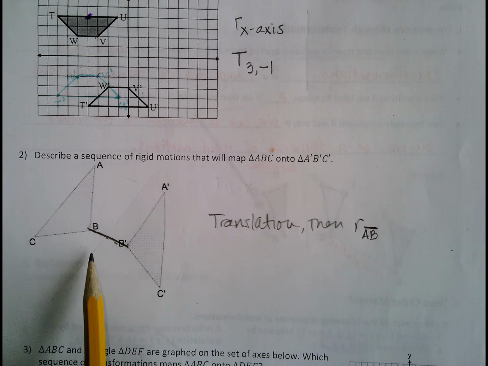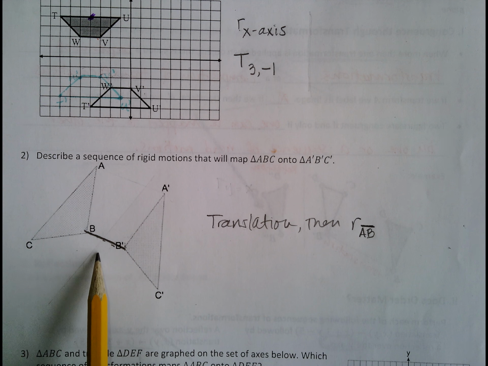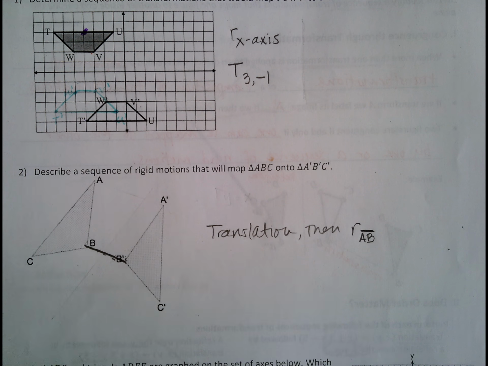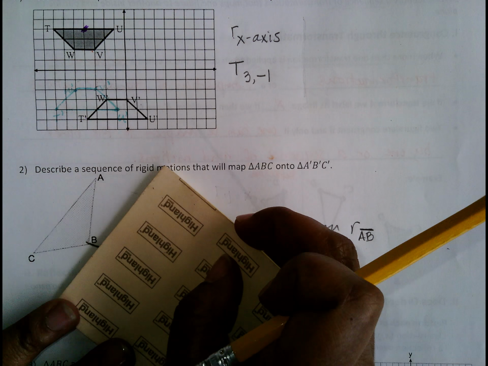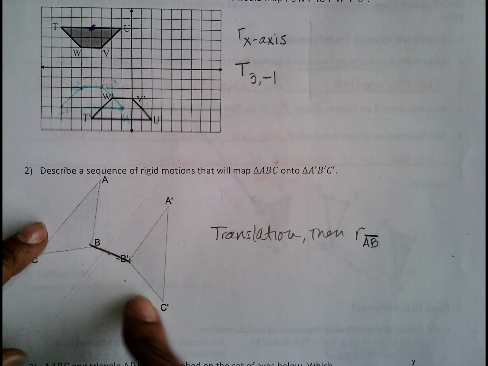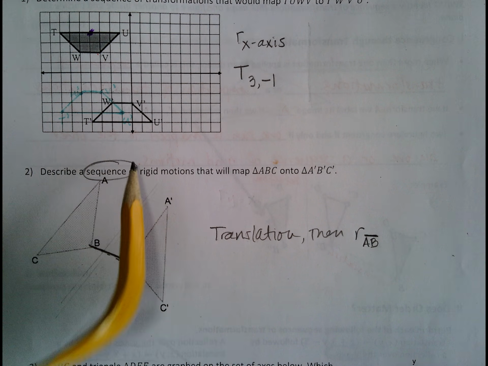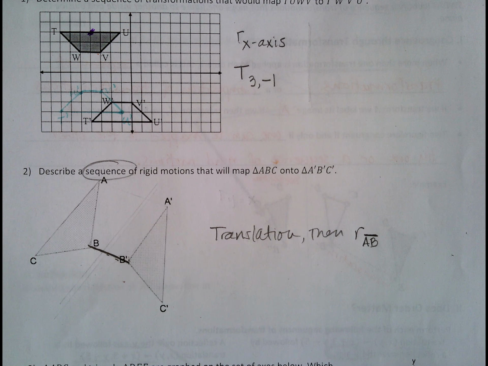Again, there's another way to do this. There's more than one correct answer, okay? So don't get bogged down by, oh my God. And, you know, this could also just be simply a reflection in the line y equals x, okay? Because if you think about it, if I put a diagonal line through here, that's the line y equals x, and then I flip it. A sequence of transformations is sometimes able to be done in just one transformation. But when they ask you what is a sequence, you do have to give an answer that includes more than one transformation. Okay, and again, we will go over this and I will clarify any misunderstandings you have.